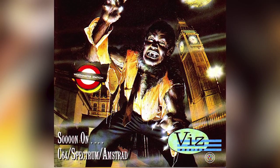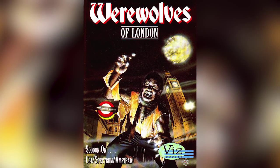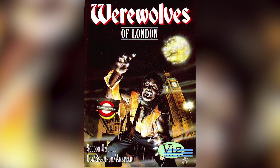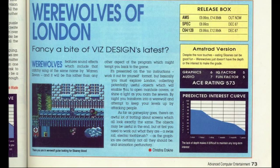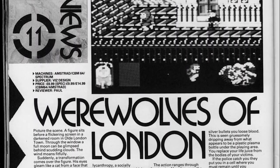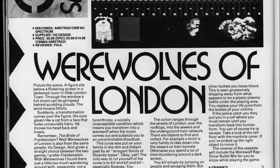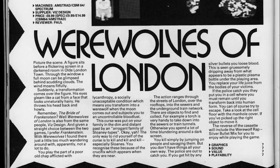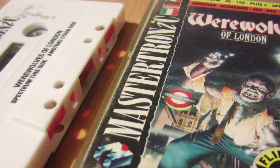Programmed by Viz Design and originally going to be released by Soft, the game was advertised in magazines such as Computer and Video Games and all sorts of other magazines to be released Christmas '87, but it never came out. That's because Soft went bust before they had a chance to duplicate any of the cassettes and release the game. So the game sat around for a year and Mastertronic picked it up and released it for not $2.99 but $1.99.